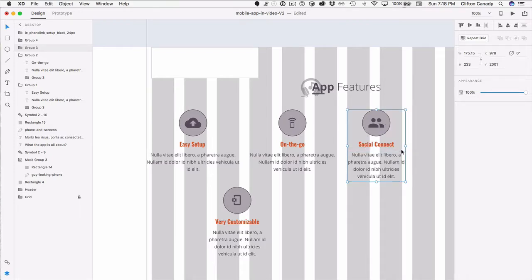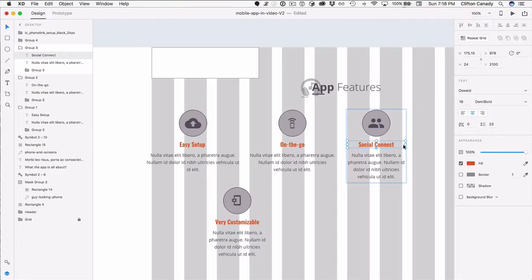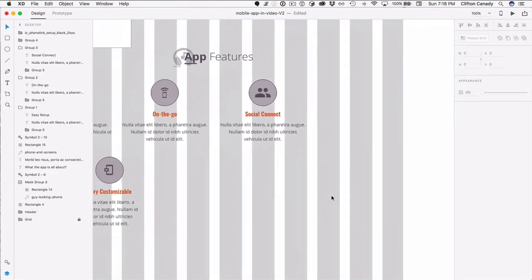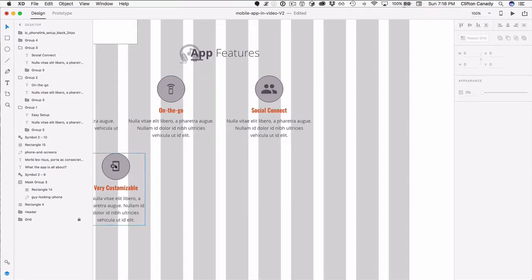We're gonna rearrange all of these, so see if you do that, it stretches it. So we have to do each one of them separate. So there we go. Last one.